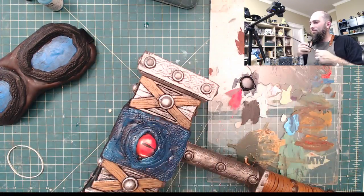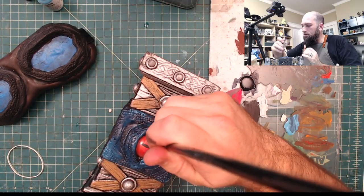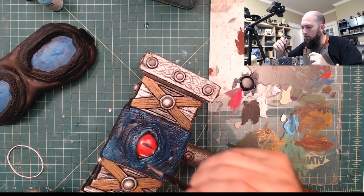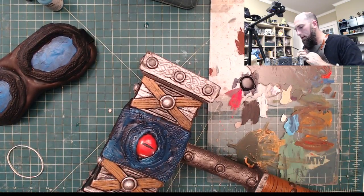I'm gonna get a little bit of water and clean up some of this eye. One of the problems with, I love how long these brush handles are, except for when I've got this bird's eye camera down over top of it because I keep smacking it. All right, I've got some base color down. I'm gonna put a little more light in here, but I kind of want it to absorb now.